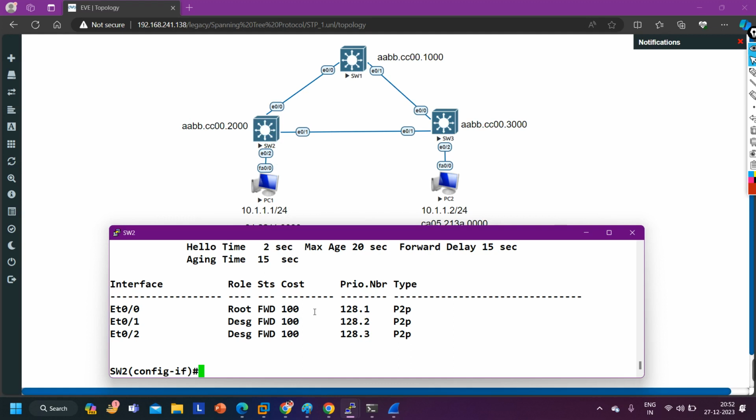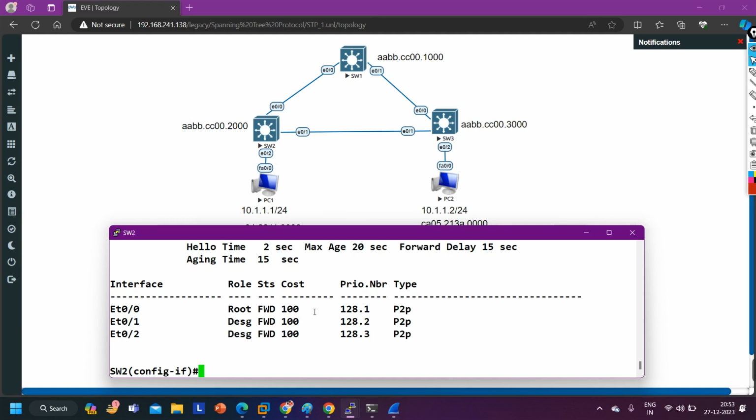Clear? Prabal, one thing, actually on the LAN port, for user ports, if you are enabling BPDU guard on the port, what will happen? BPDU guard is a different thing. We will discuss BPDU guard also. Just wait for some time.